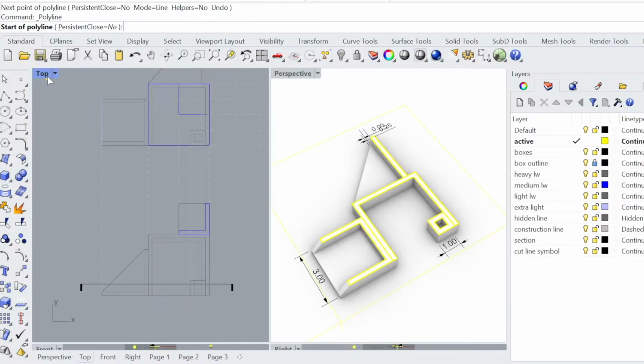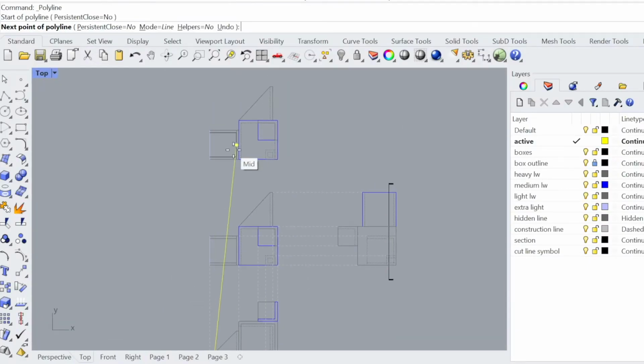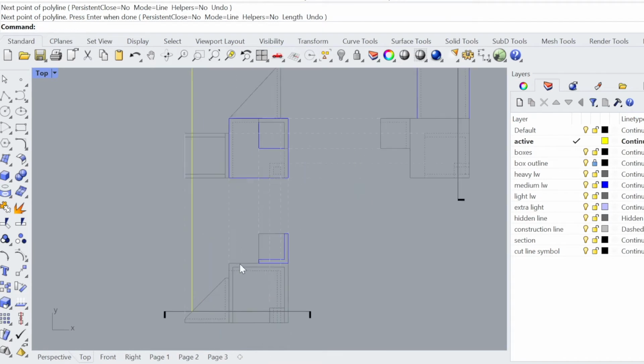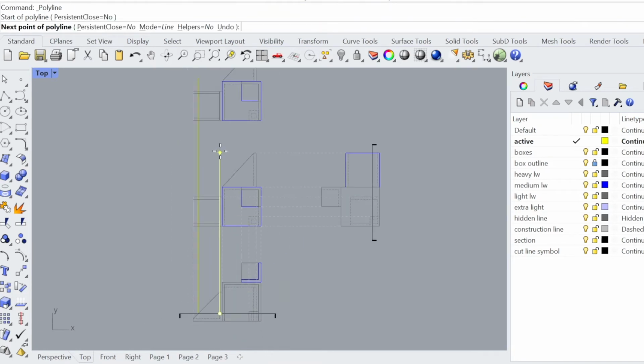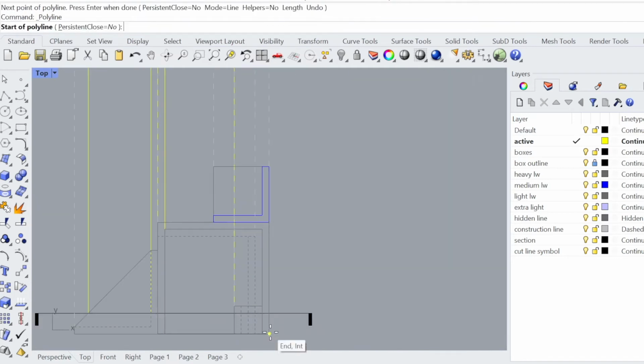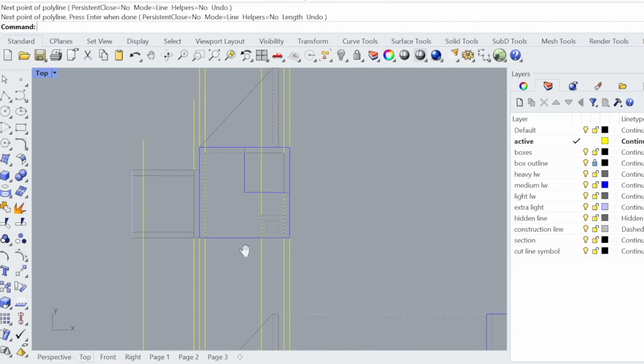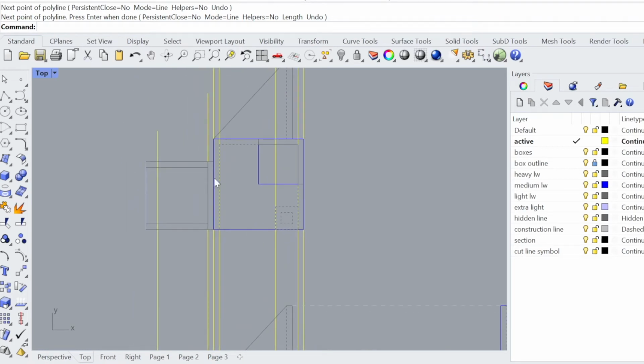Okay, so I'm going to go ahead and expand this top view. I'm going to go from this intersection upwards, okay? And then I'm going to go from this point upwards, so on and so forth. Okay, so now we get these projection lines, and these projection lines are telling us a few things. These are going to help us construct where the section profile is located.